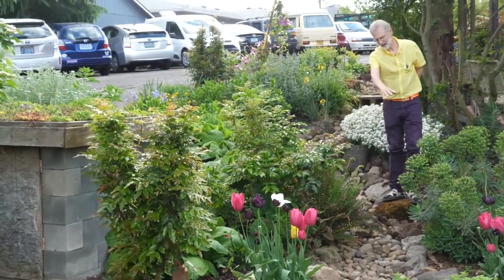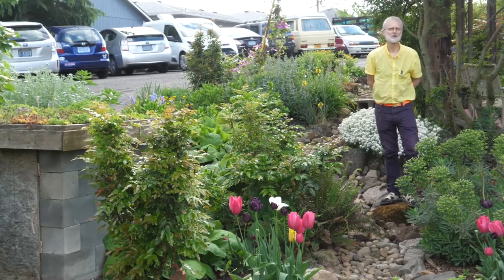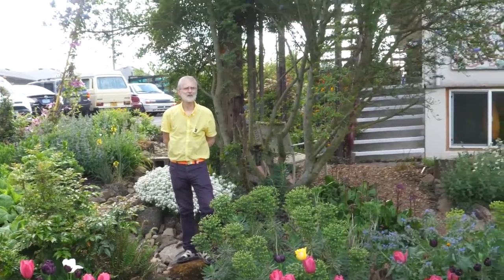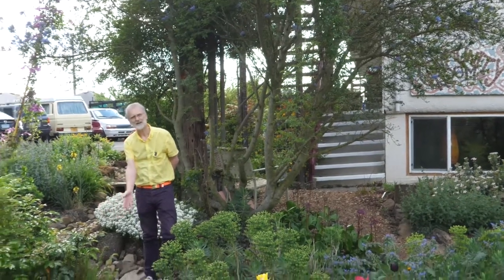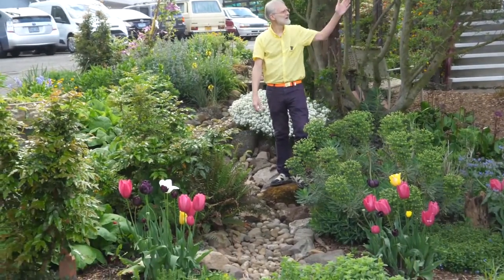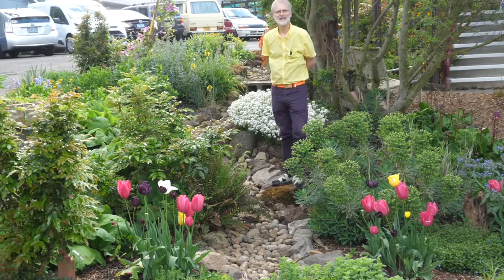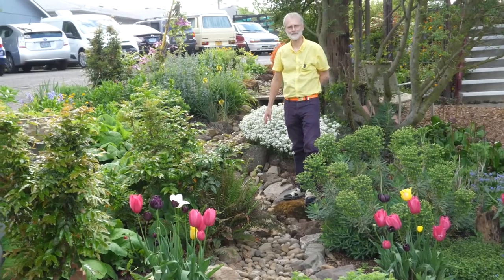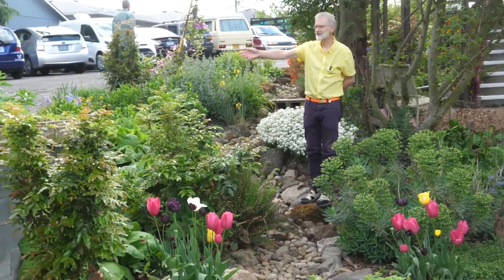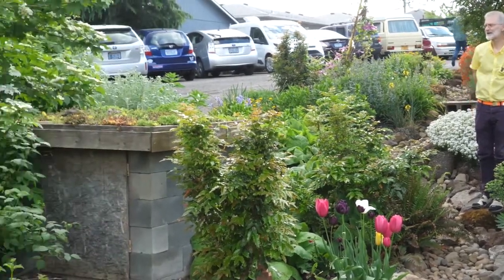One thing you might notice on top of the pump house is a living roof colonized with succulents and flowers. I'm standing by one of our rain channels — the main building has about an 11,000-square-foot roof. The water is divided into the south half, which comes down this channel here, and the north half, which is channeled through a rainwater sculpture. Whenever it rains, this channel becomes a running stream.